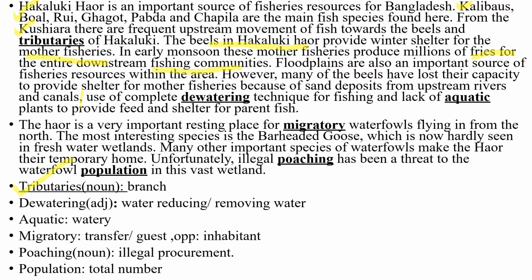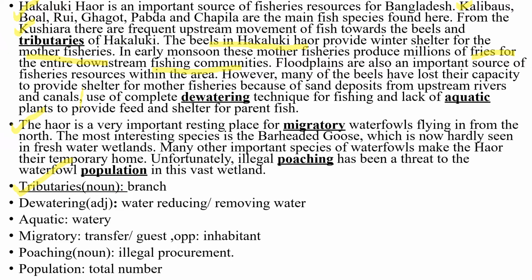So the use of a complete dewatering technique for fishing and lack of adequate plan to provide feed and shelter for the parent fish mean these bills can't give enough space for mother fish to lay their eggs there. And you may find difficulties with this word dewatering. Dewatering actually means reducing water or removing water. And come to the next paragraph.